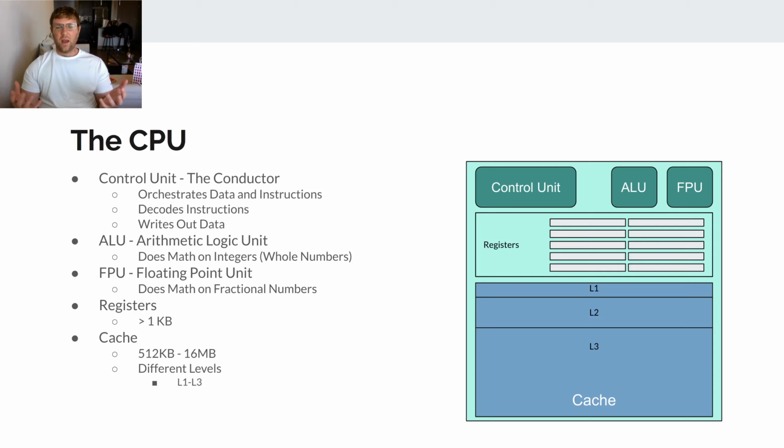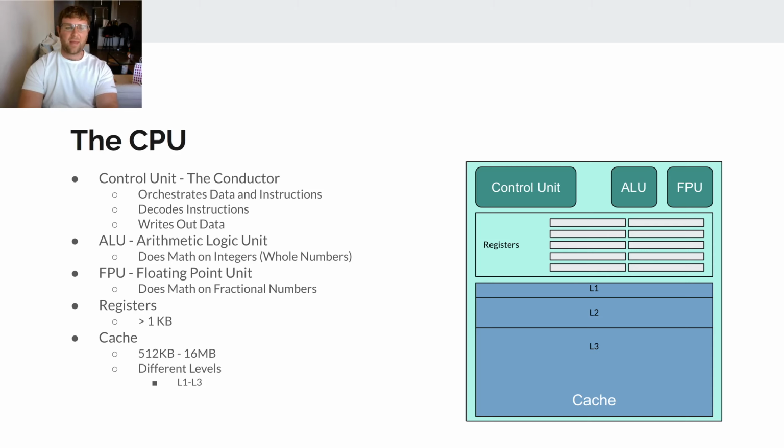It's deciding, when it reads an instruction, what that instruction means. So it's decoding it, and it's looking at these two things, and it says, "Oh, do I need to add these? If that's the case, what type of data are they? I'll send them to the ALU." Or once we've added these numbers together, what am I doing with it now? Am I putting it back into a register? Am I sending it back out to RAM? Or am I sending it to the hard drive? Things like that.